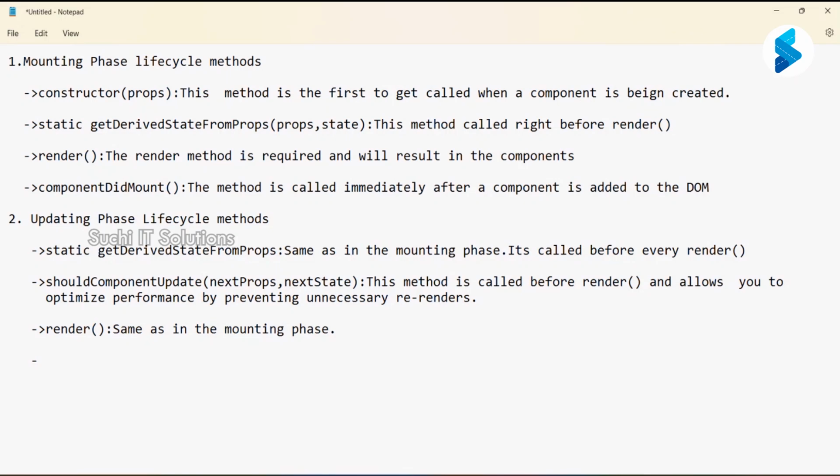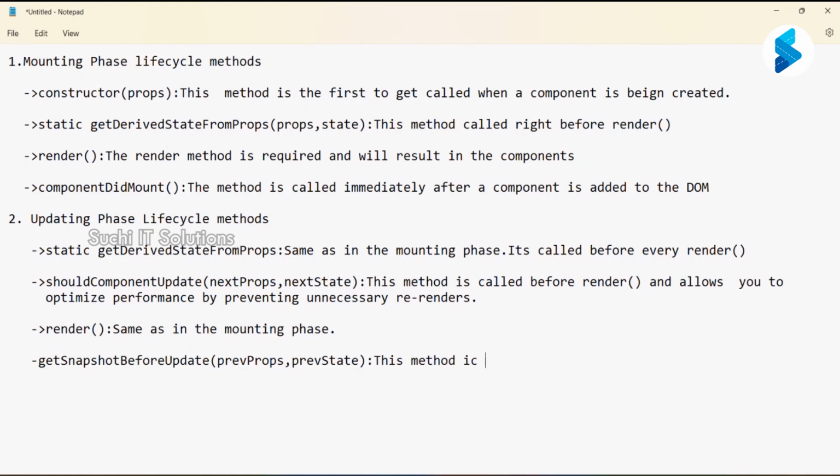Next, another one is getSnapshotBeforeUpdate. Here we define prevProps and prevState as parameters.